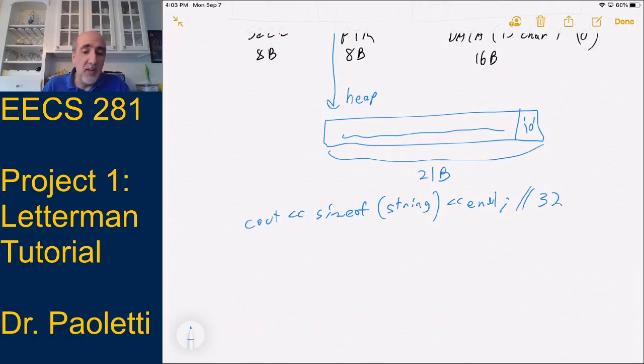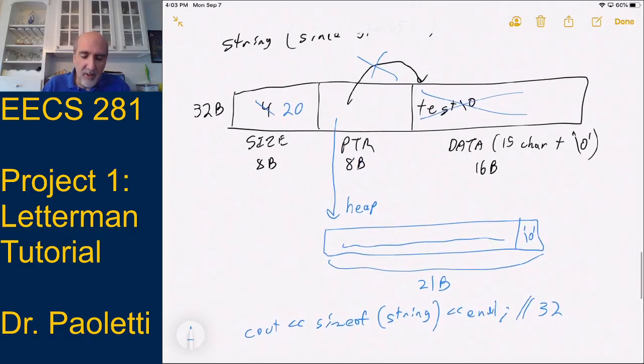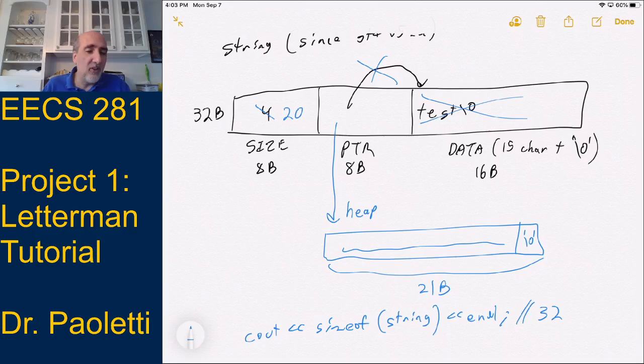and it'll always say 32. Even if you give it the name of this string that has 20 characters inside of it, and it's got 32 plus 21, it'll still say 32 because that's how big the object is. Sizeof is an operator. It runs at compile time. So at compile time, all it knows is this object occupies 32 bytes. It doesn't know whether it's going to allocate heap space or not. So a string object is always 32 bytes and maybe more if it's a long string.